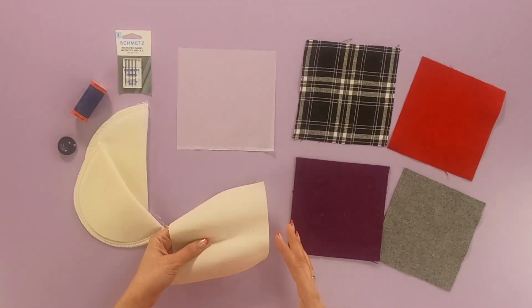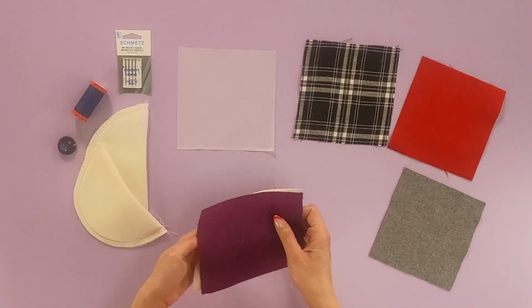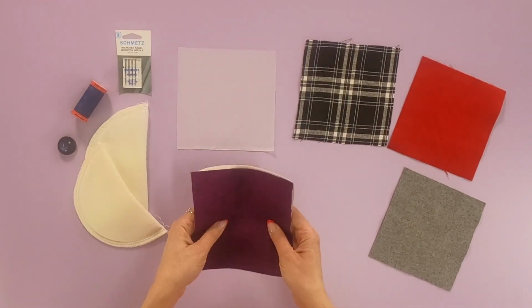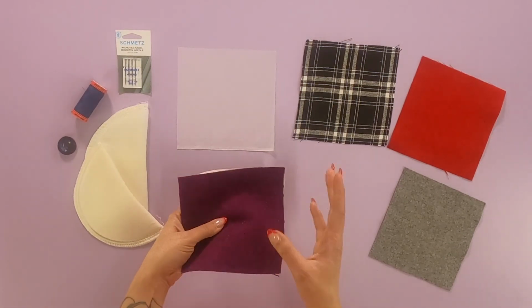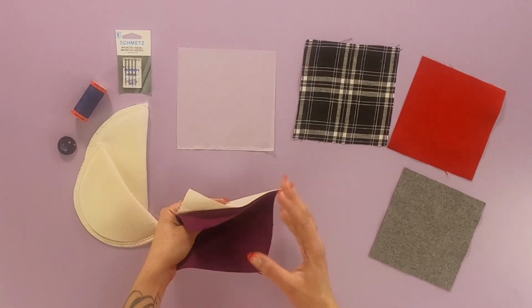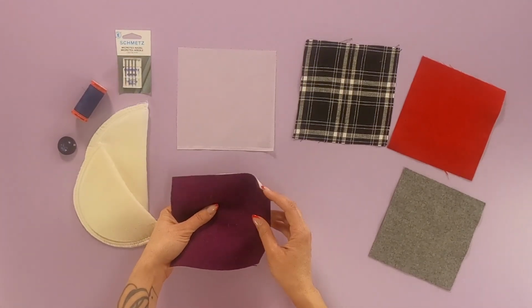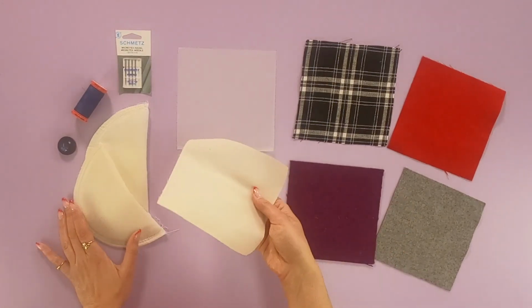We recommend muslin for your underlining because it gives your fabric a nice sturdiness and shape to it. So that means you're going to be layering it with your outer fabric, basting it together to create one new fabric that has a lot of structure to it and is going to give a really tailored shape. So we use in the Charm Studio this medium weight muslin that works great for underlining.